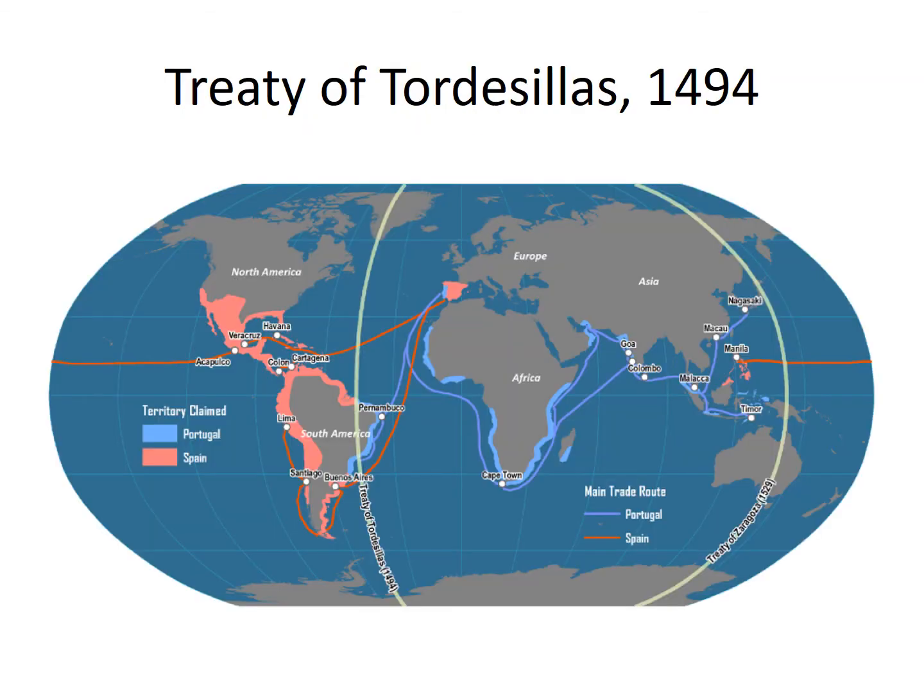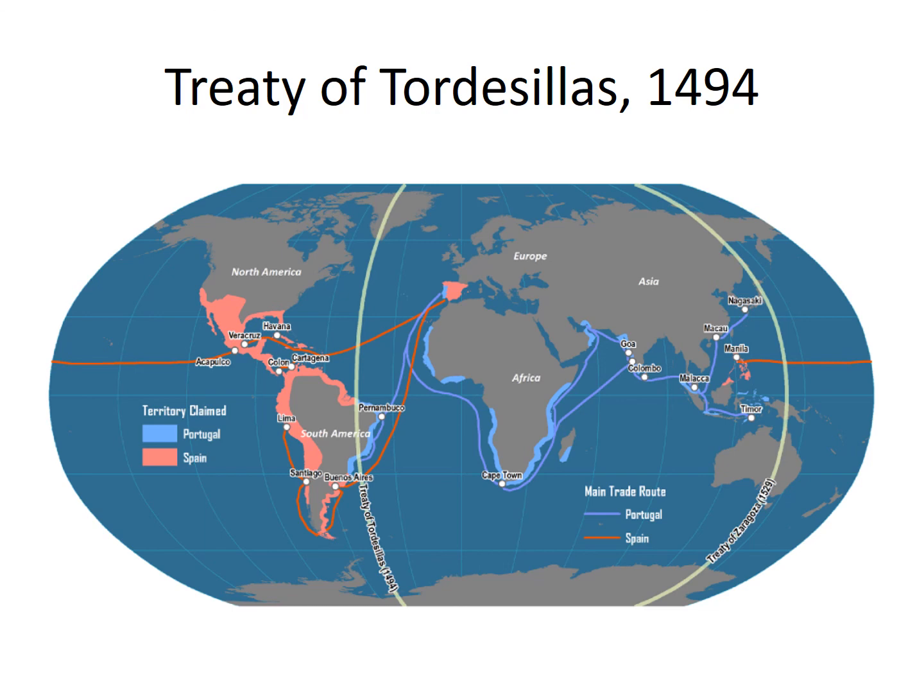Eventually, as Spain gets involved in the exploration game in 1492 with Ferdinand and Isabella funding Columbus's voyage, there becomes an argument between Spain and Portugal over who will have the rights to explore which areas. So, since both are Catholic nations, they turn to the Pope asking him for guidance, and this will lead to the Treaty of Tordesillas in 1494, which will form a line of demarcation.